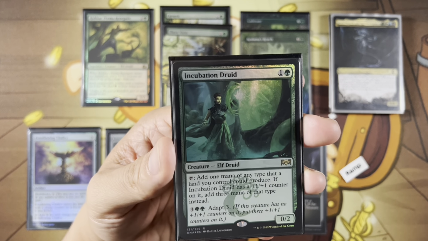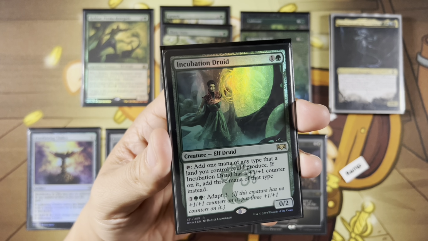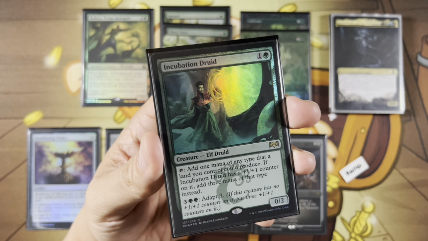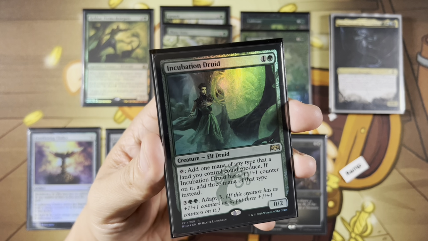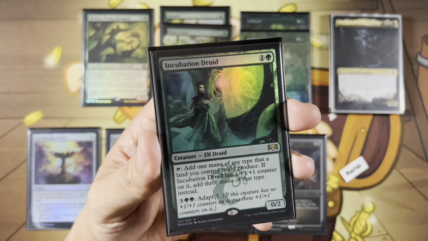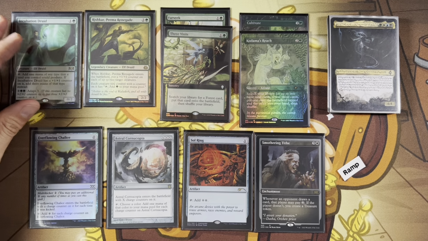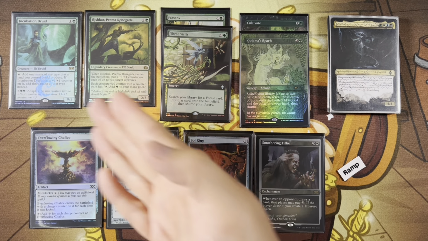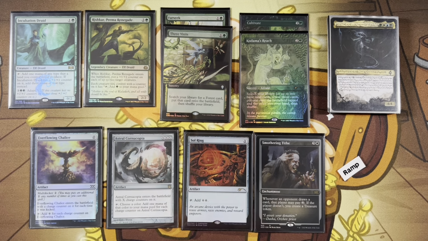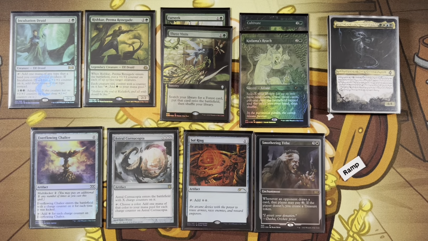Then you have Incubation Druid. It's got adapt 3, so you put 3 counters on it. So it naturally has a way to put counters on it. Then, add 1 mana of any type that a land you control could produce. If Incubation Druid has a +1/+1 counter on it, add 3 mana of that type instead. Super cool. Now remember, there's a special caveat with Incubation Druid. If it already has a +1/+1 counter on it, you cannot adapt. So be careful with that.